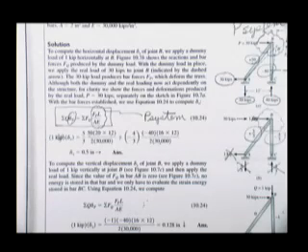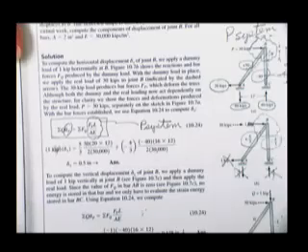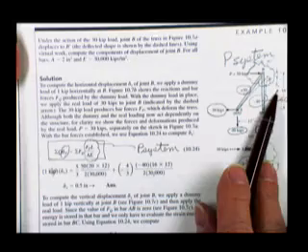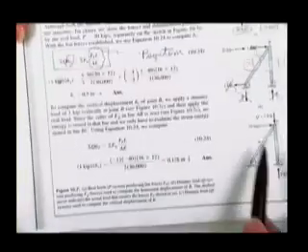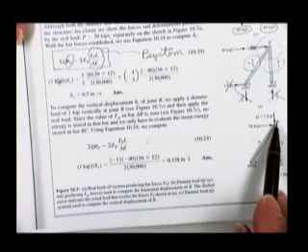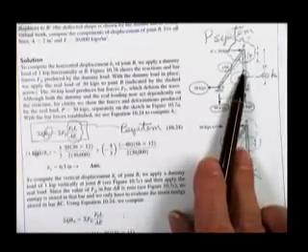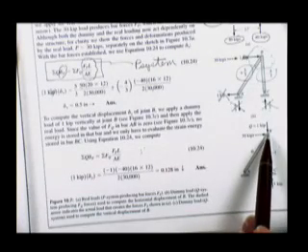But here's what you can do. You say, well, I did that before. I don't say I gained any ground. When the boss asks you how much it moves in the y direction, now you're ready to go. All you do is you put a unit load in the direction that the boss wanted to know the answer. And he doesn't know if it's up or down, and you probably don't know if it's up or down. Looks like from the sketch it's down, but who cares? You guess it's down, and if it comes out plus, you're right. It went down.